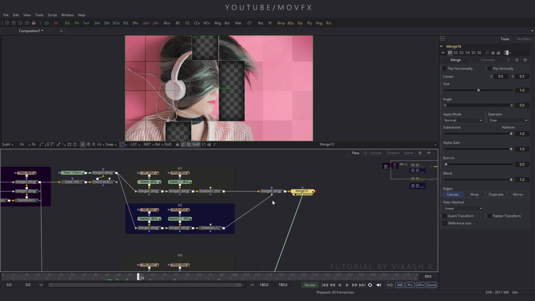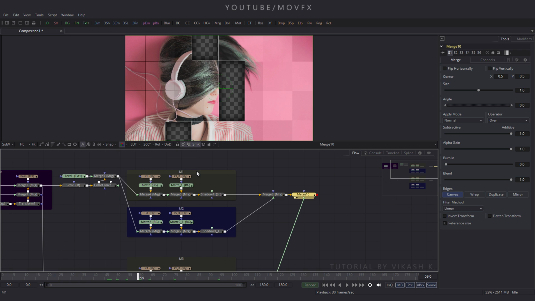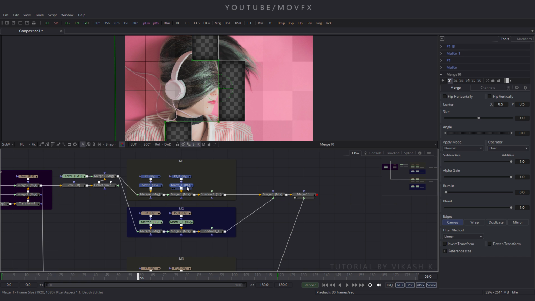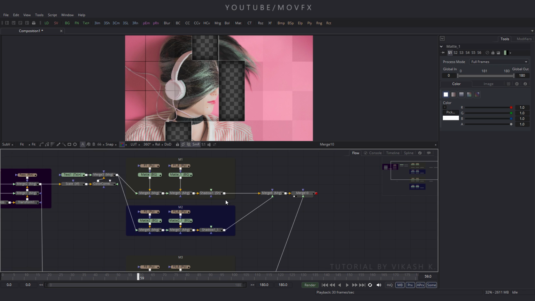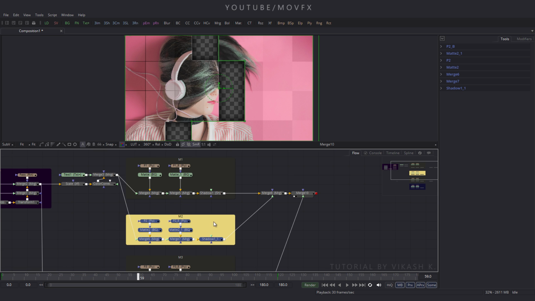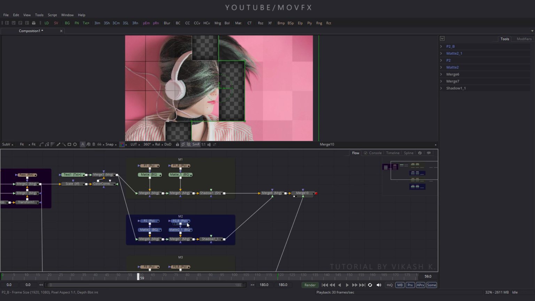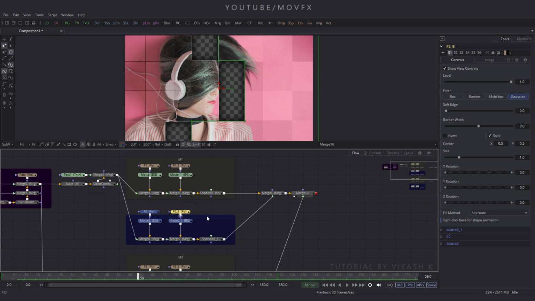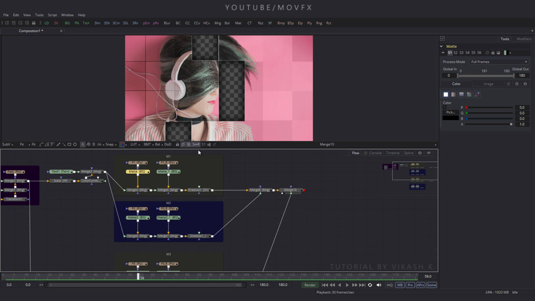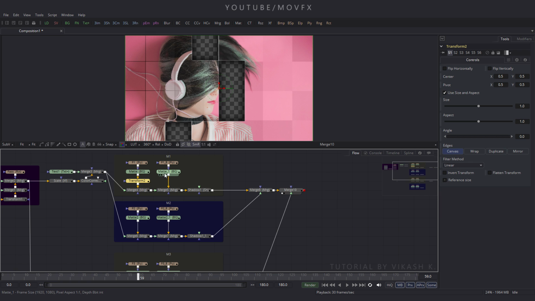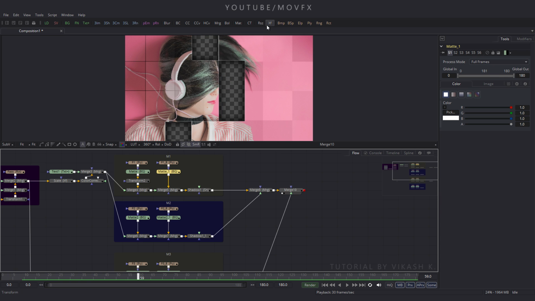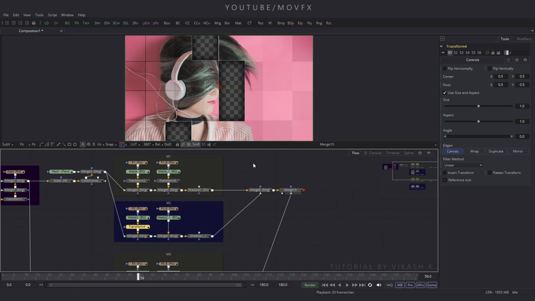Okay, now select these 4 nodes and move them like this. Select these 4 nodes and move this. Okay, now select this mat and click on XF and select this mat also, click on XF, select this mat too.